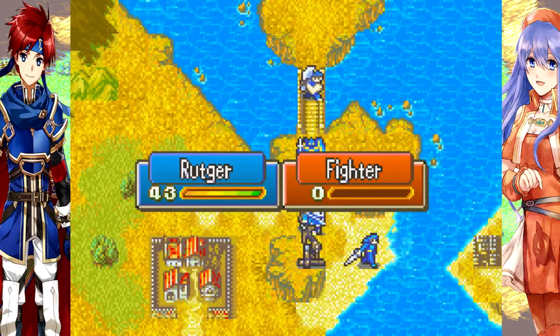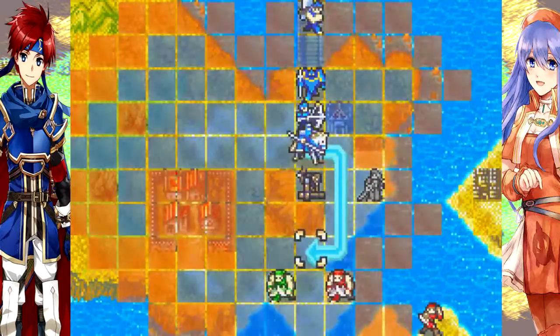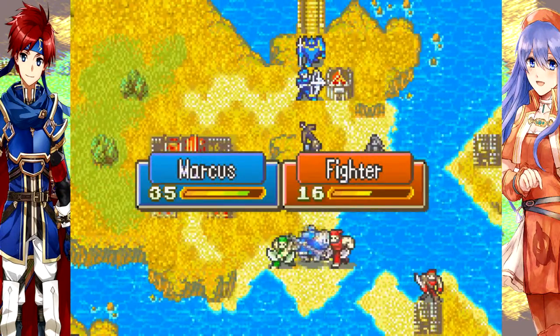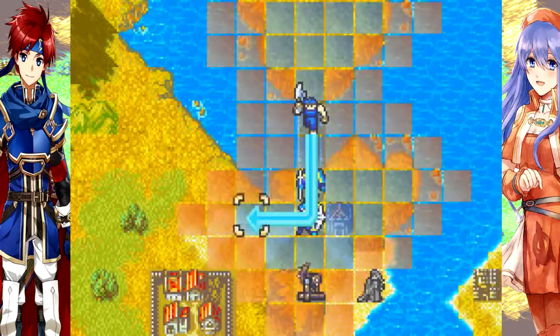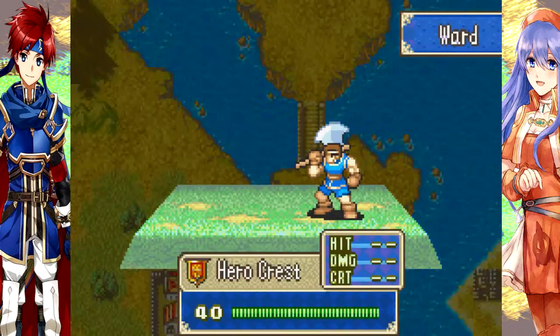Down here where Rutger is, we're going to get some pirate reinforcements for a few turns. They're really not scary. Kind of pathetic really, just for experience. And you see Geese has already spawned. This guy is so annoying actually. I really don't like Geese, but I'll get into that in a second.